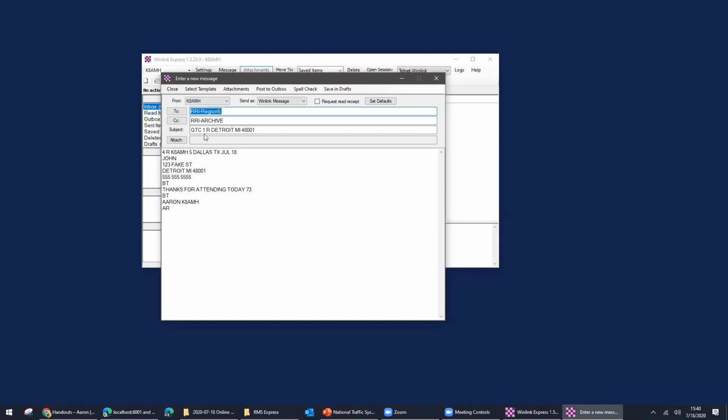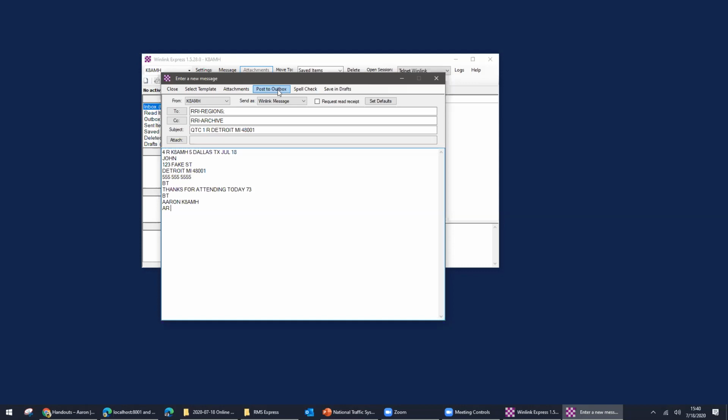There's one piece of traffic that's routine headed to Detroit, this zip code. And that's how they can go, okay, I'll go ahead and take those because they're headed to my area. And then in here is all the radiogram information, the header, the address, phone number, breaking for the text section, and then breaking again for the signature and the end of the message. So you would not change anything in here at all. You would immediately hit post to outbox like any other WinLink message. And then you can go ahead and send it like you would any other WinLink message.